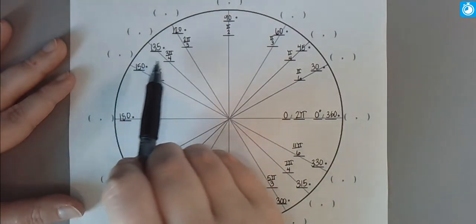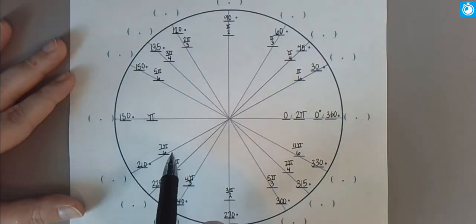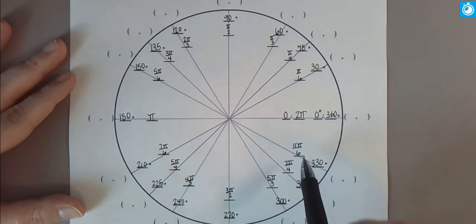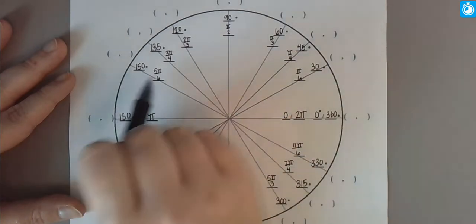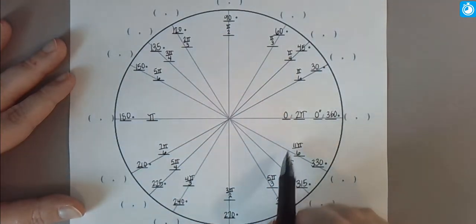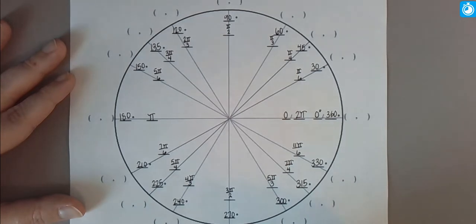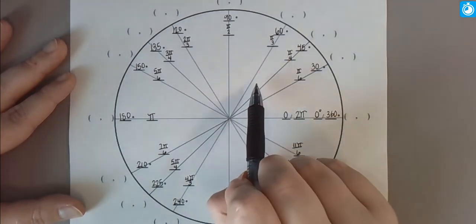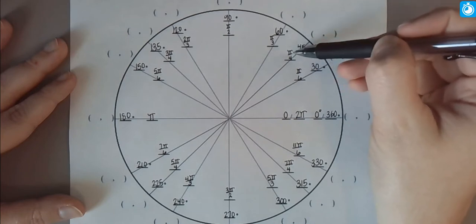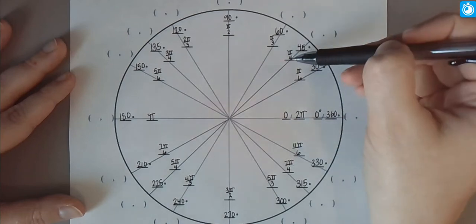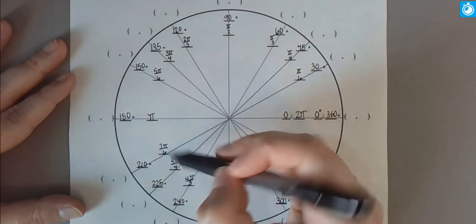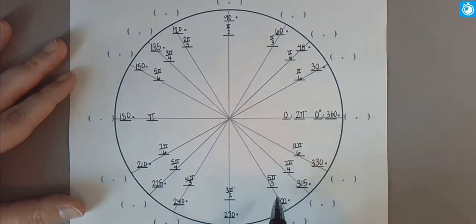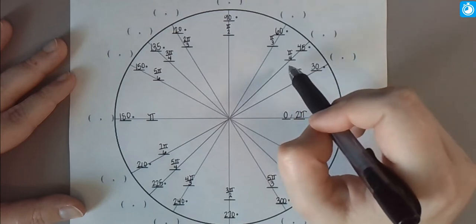So if you have an angle measure that has a denominator of 6, and it's been fully reduced, then automatically you can say that the reference angle is going to be pi over 6. Essentially, imagine just dropping off the 5, the 7, and the 11, and that's going to give you your reference angle. Same thing for pi over 4 and pi over 3. The angles that are symmetric to pi over 4 are going to be 7 pi over 4, and then 3 pi over 4, and then if we flipped twice, 5 pi over 4. Again, all of those angles are the only angles that have a denominator of 4, and they end up with a reference angle of pi over 4.